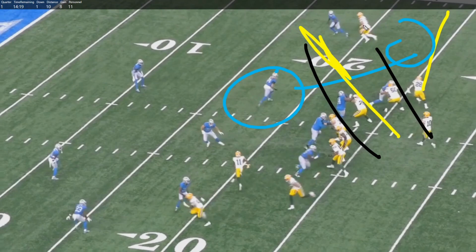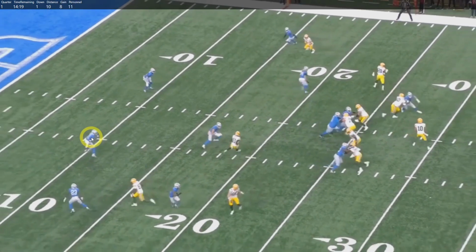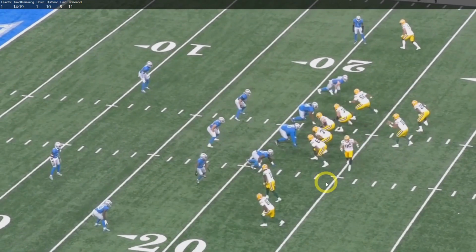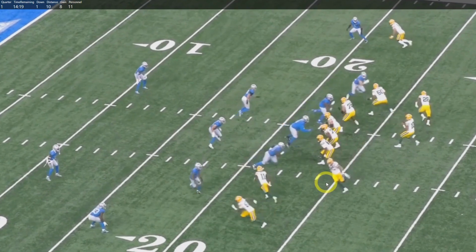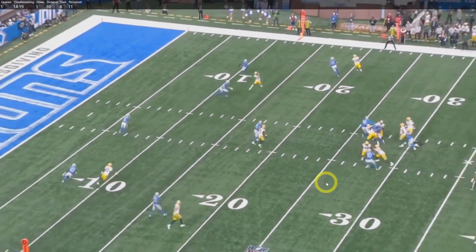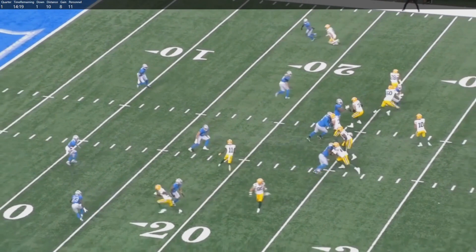You want to hit that slant to Watson in that throwing lane that's created by the flat defender. Love hits, and you can see Watson. We're watching Watson here. Doesn't really just stick his foot in the dirt. He just kind of bang, bang, really smooth. Great separation. You can see him right there. Push, just the threat of his vertical.